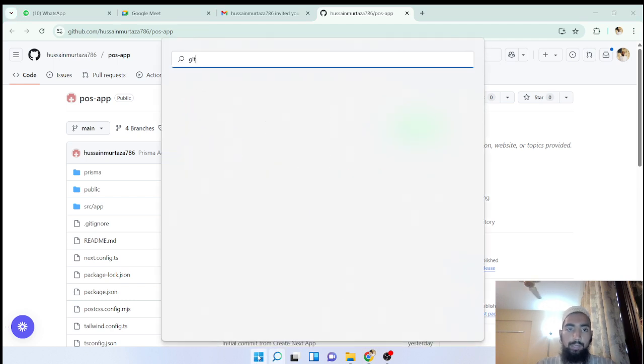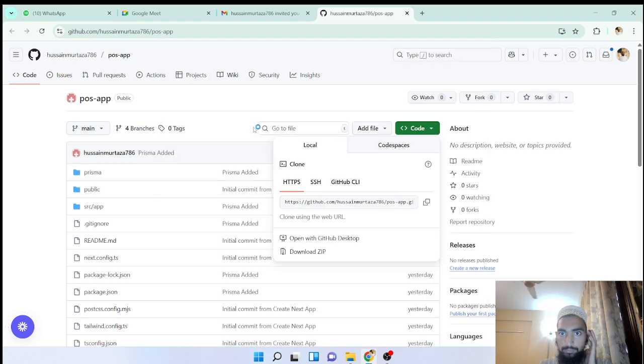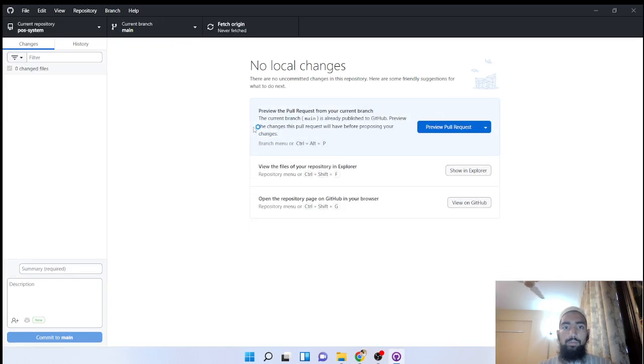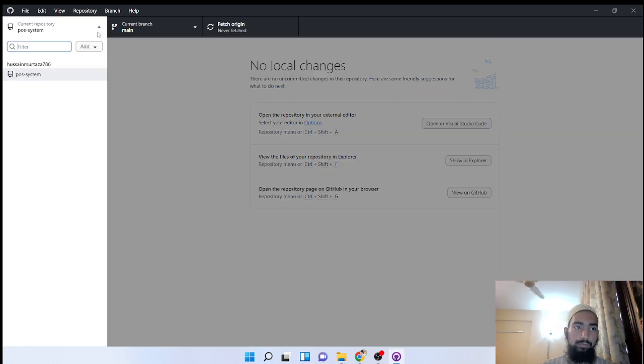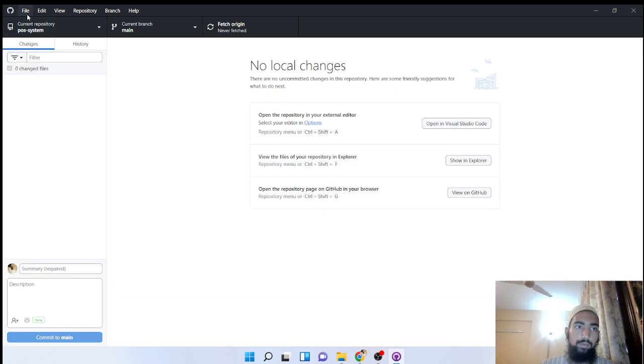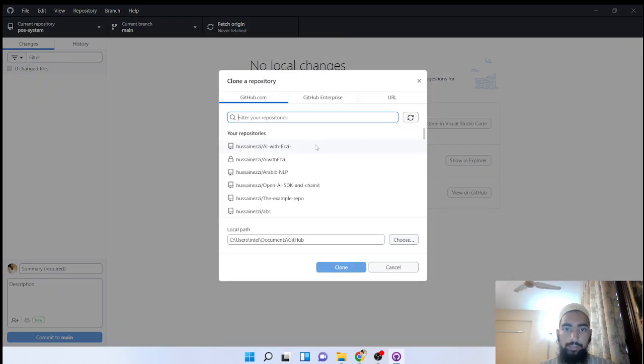After copying, I have two options to start collaborating on this page. First of all, I will open up my GitHub Desktop. Here I have some repository opened up. I can go to clone repository.